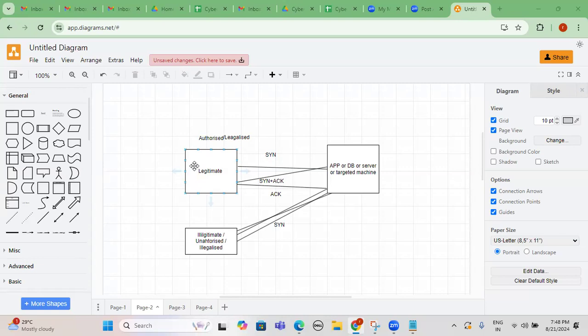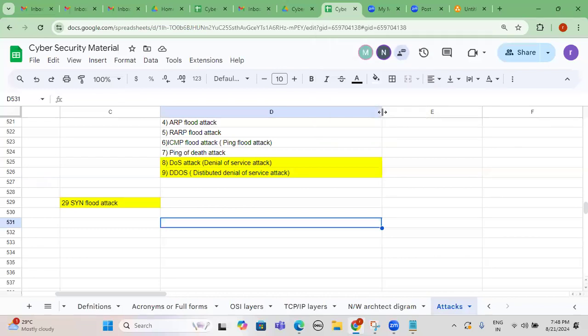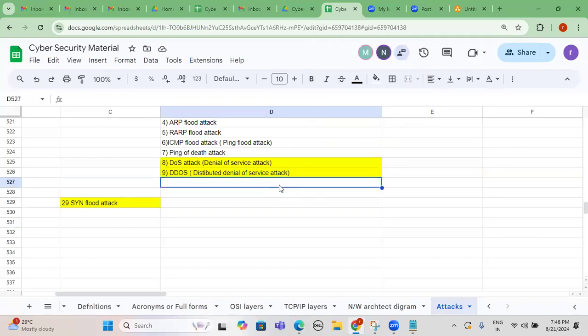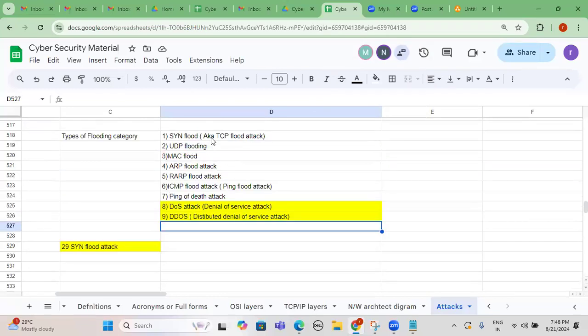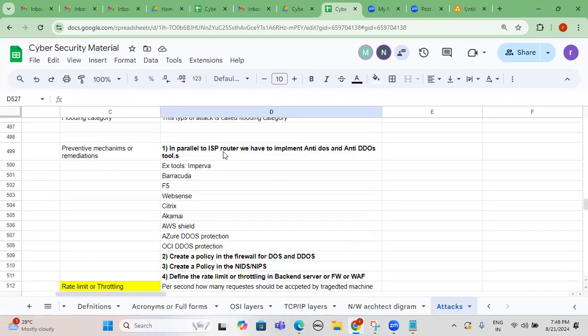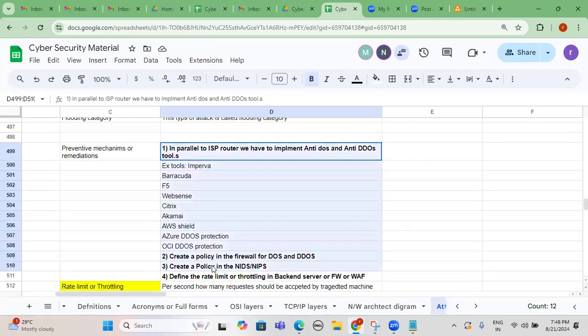That is what I know, you will get confused on this part. Basically, as I said previously, maybe for load balancing we use a load balancer. As I said previously, for all flooding category attacks, whether SYN flood attack, TCP, UDP, ICMP, MAC flood attack, ARP or RARP, or ping of death, any category of the attack, these are the 4 common mitigation steps.